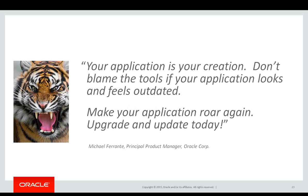So the key here is the application is yours. It's not Oracle's. We just deliver you the tools. It's up to you to take advantage of the features that we deliver. Again, I encourage everybody, if you're upgrading from an older version to a newer version, I'm not necessarily saying go out and spend a whole bunch of engineering time to reinvent the wheel, but at least take a little bit of time to review the deployment guides of each of the new versions you're working with and look at what new features are coming with it. You may find that some of those features can add enormous amounts of value to your application, and in other cases it may be just simple changes that you could make just to gain some modernization look and feel to the application.